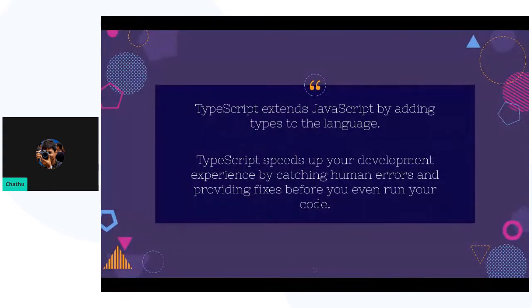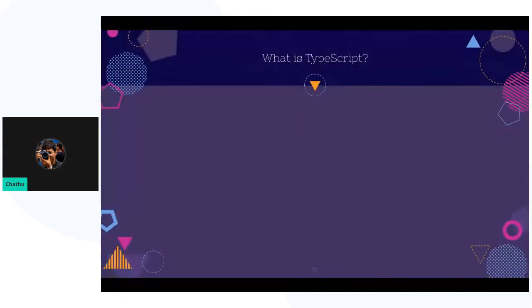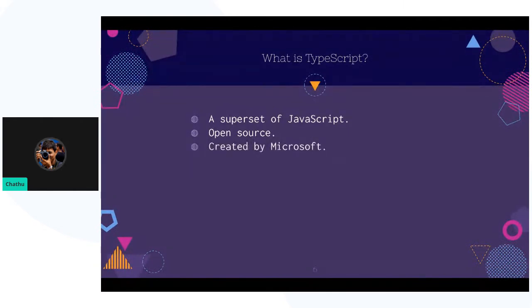When it comes to TypeScript, it's a superset of JavaScript, as I said earlier, and it is open source. It resides on GitHub and is also backed by Microsoft, so they are pushing this project forward. It started in October 2012, and from then until now it has been resolving issues, fixing bugs and introducing new features.